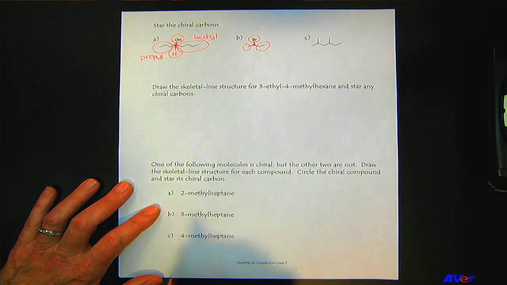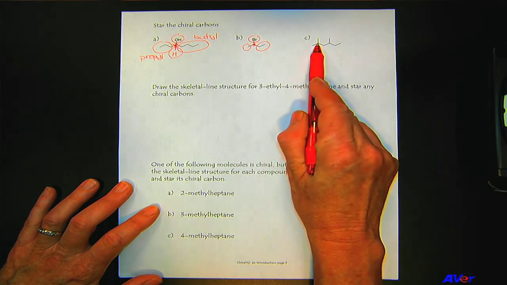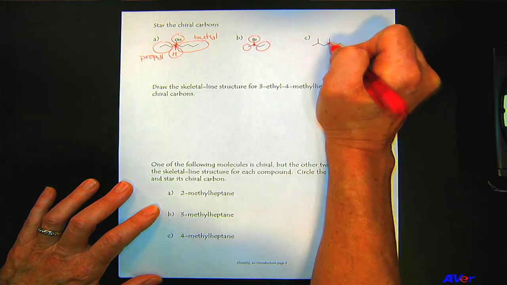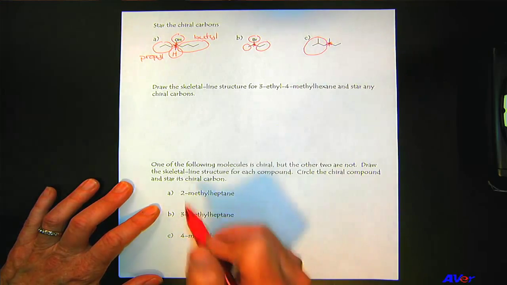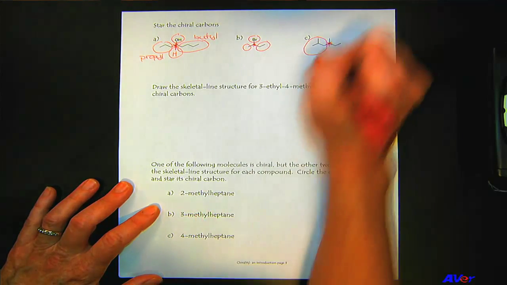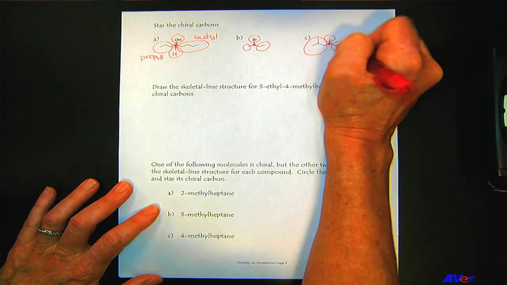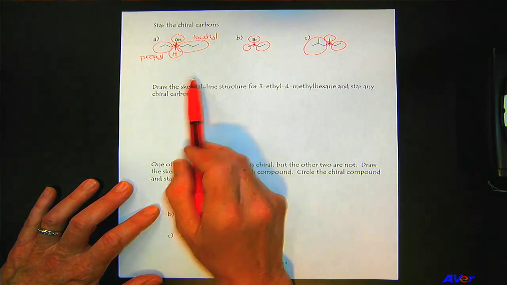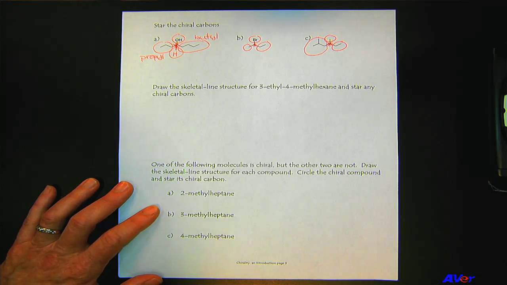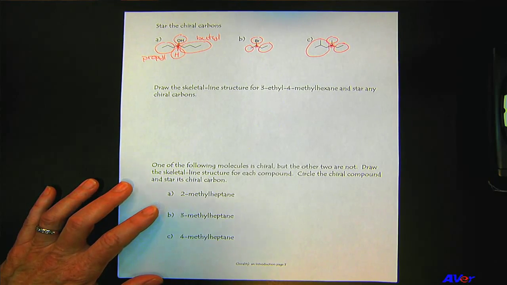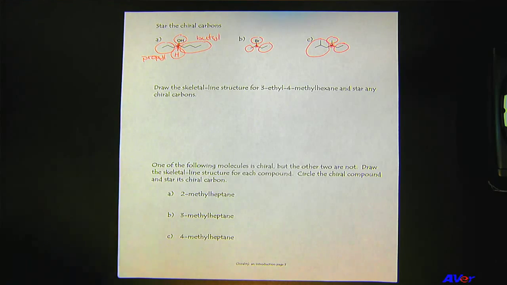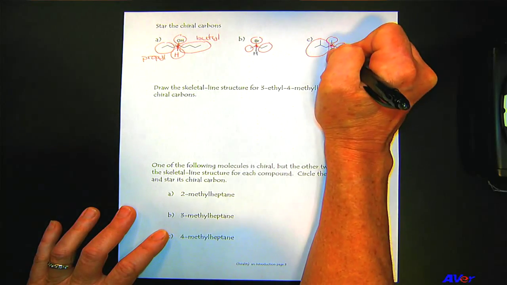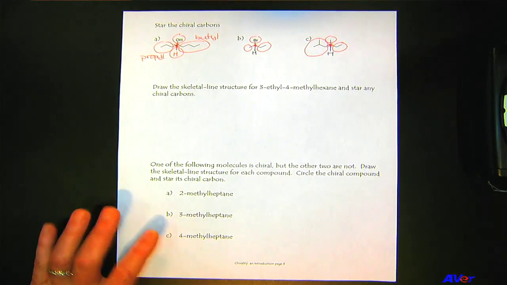This last one can be a little trickier. Our first instinct might be to go here, but we'd have 2 methyl groups. But if we keep looking right here, we would have this carbon branch. It'd be an isobutyl, a methyl, an ethyl, and of course the hydrogen. One of the skills you want to build after this video tutorial is being able to look at chemical compounds and identify the chiral carbon. It's also important to remember that we often don't show the hydrogen, so we have to remember to see the hydrogen.